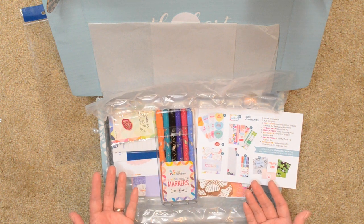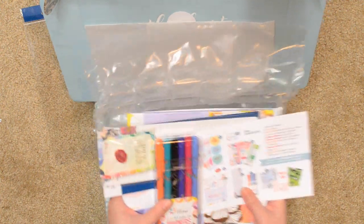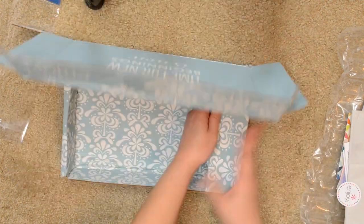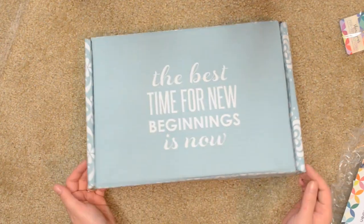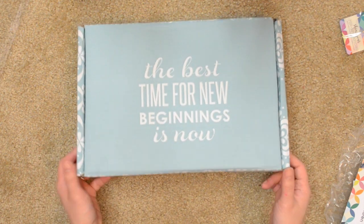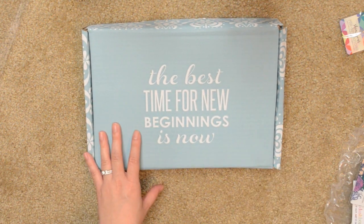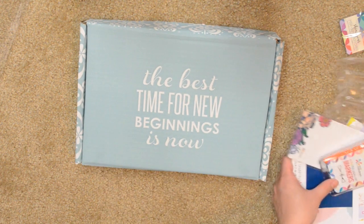It's just fun to see what's in here. You guys know I love subscription boxes and I love planning and Erin Condren, so this just made sense to me. Overall I'm really happy. Let's go ahead and flip the box inside out and see how that works. That is what the box looks like reversed — now it doesn't have the shipping label on it. You can use this to store your own personal things or give it to someone as a gift. It's a neat idea to recycle and repurpose the box.